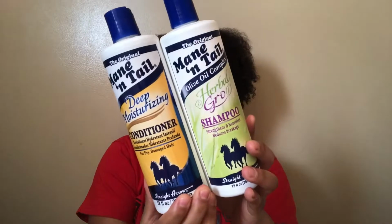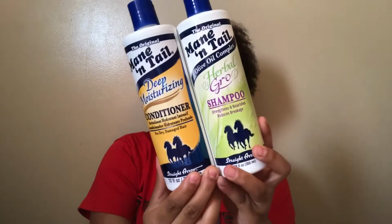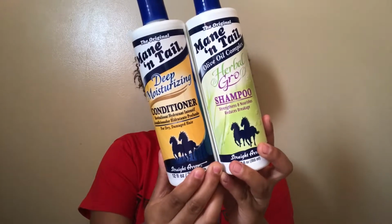Okay guys, so I'm starting off by taking my hair down from my microfiber towel, and I'm just going to take it out of my bun. And then I'm just going to fluff out my hair a little bit. The products I use to wash my hair with are the Mane & Tail Herbal Growth Shampoo and the Deep Moisturizing Conditioner. And I kept that conditioner in for 20 minutes.